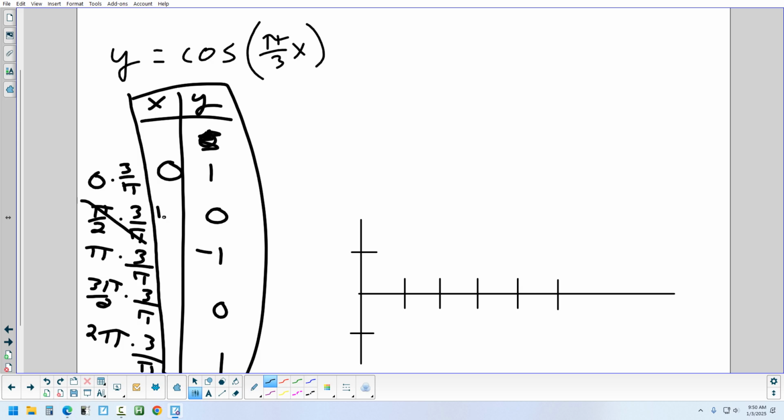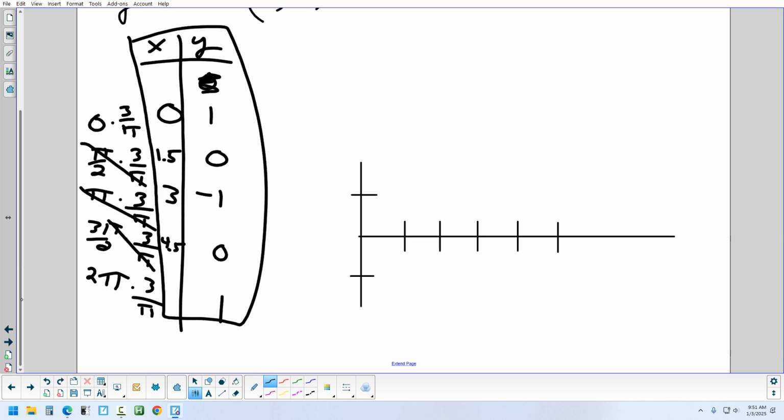If you write it as a decimal, we can already tell what the spacing is going to be. So it should be going up 1.5 each time. Pi's cancel. What about the next one? 9 over 2 or 4.5. And the last one? 6. Pi's cancel. 2 times 3 is 6. Okay, so we get very nice numbers where we don't have to scale anything. We just need to go 1, 2, 3, 4, 5. Need to go to 6.